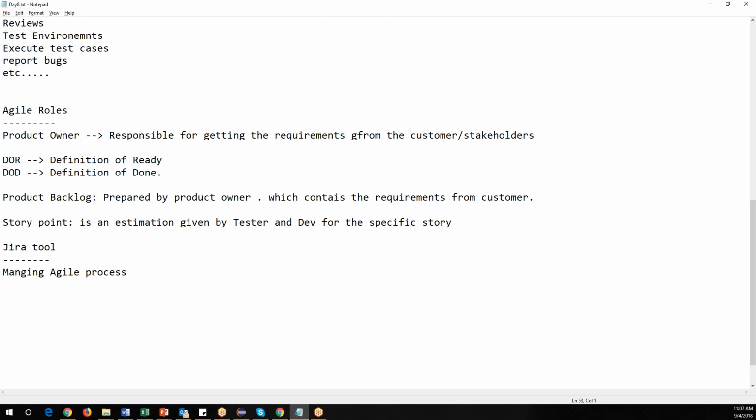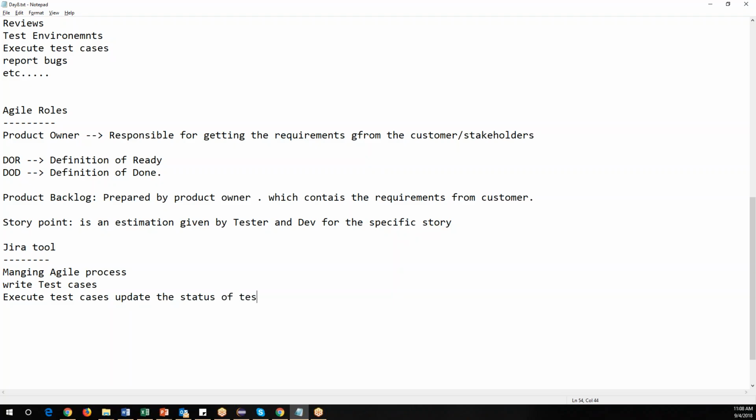And not only this, by using the Jira tool we can also write our test cases. We can also execute our test cases and update the status of test cases, whether passed or failed.